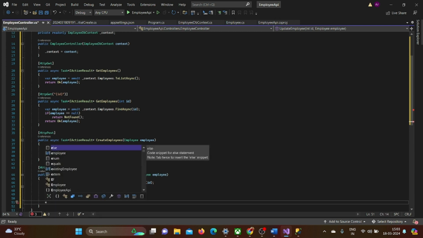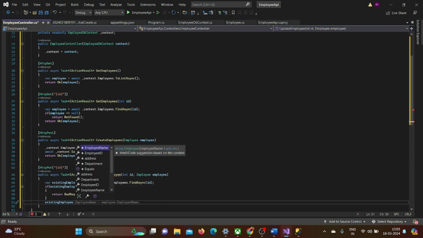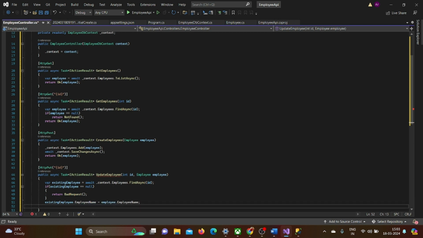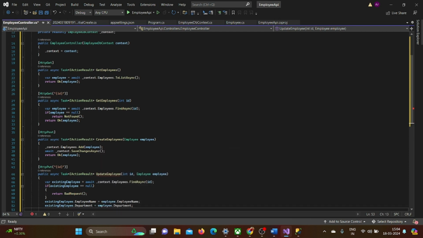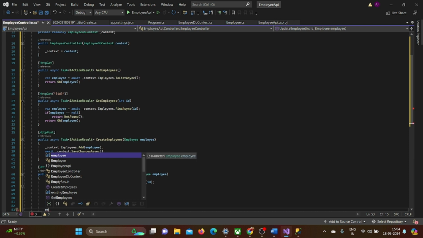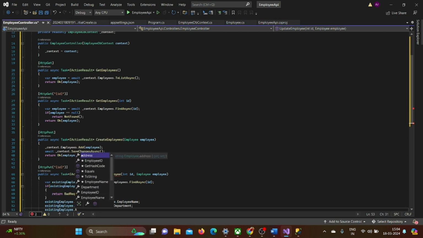Else if it is not null, we'll simply change the values. So let's say we'll change the employee name to our employee which we are passing. Then we will change the other thing which is department to whatever we are passing, and then we'll change the third field which is address to whatever we are passing.